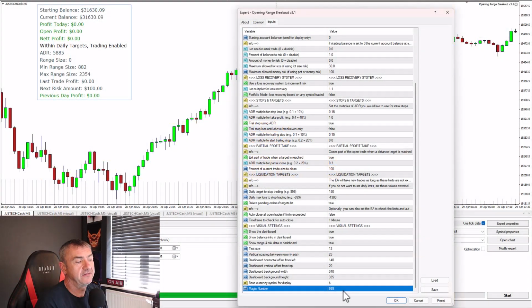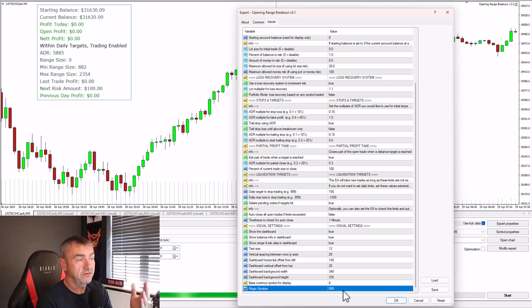This area here is basically your magic number. The magic number should remain the same ideally, so that if you're using portfolio mode, it will know what trades it's working with. All the magic number does is identify the trades that the EA has taken. The reason you may want to change the magic number is if you are, for example, having two instances of the EA running on the same symbol on the same account. For example, one version of the EA is running the 1 minute charts, or the pre-market trades. The other version of the EA is running on a different time frame or running post-market.